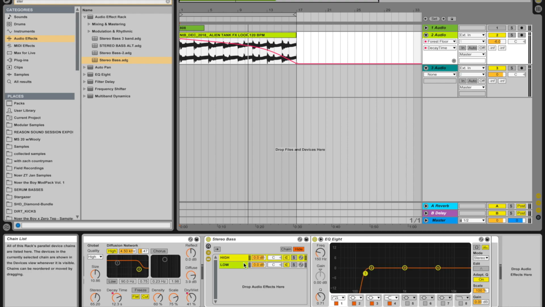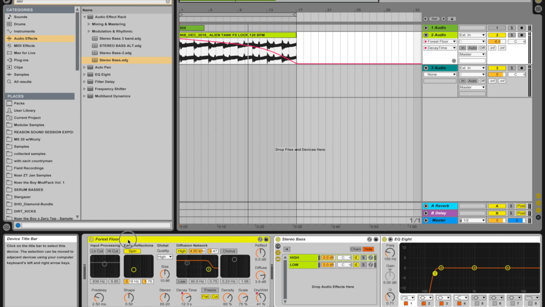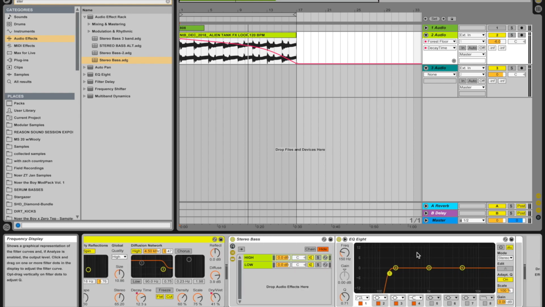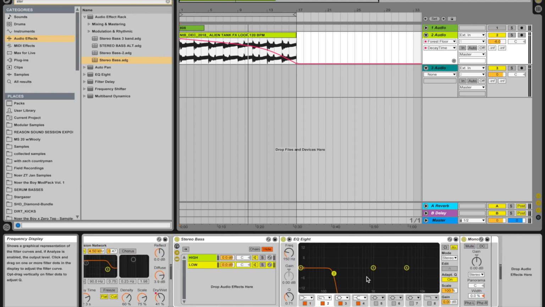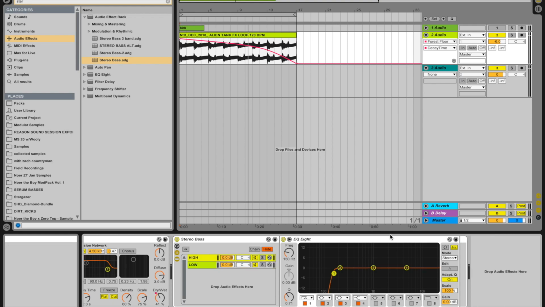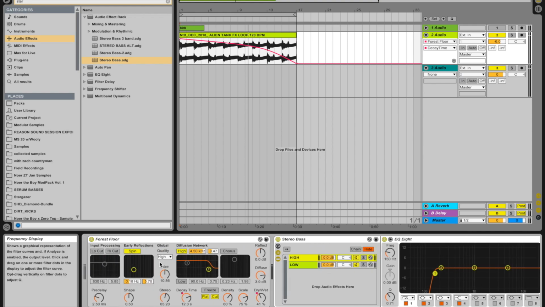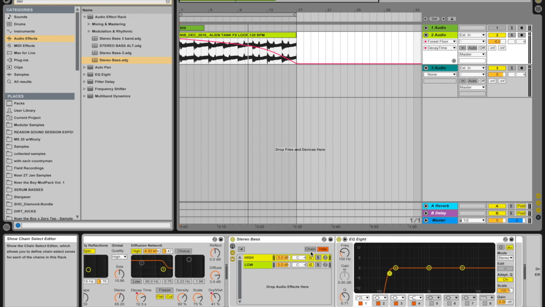The reason I'm affecting the sound in general is that I want to affect all of the frequencies and then mono that low end and allow the high end to be all nice and stereo. So we got the Forest Floor here, and we got the audio effect rack.